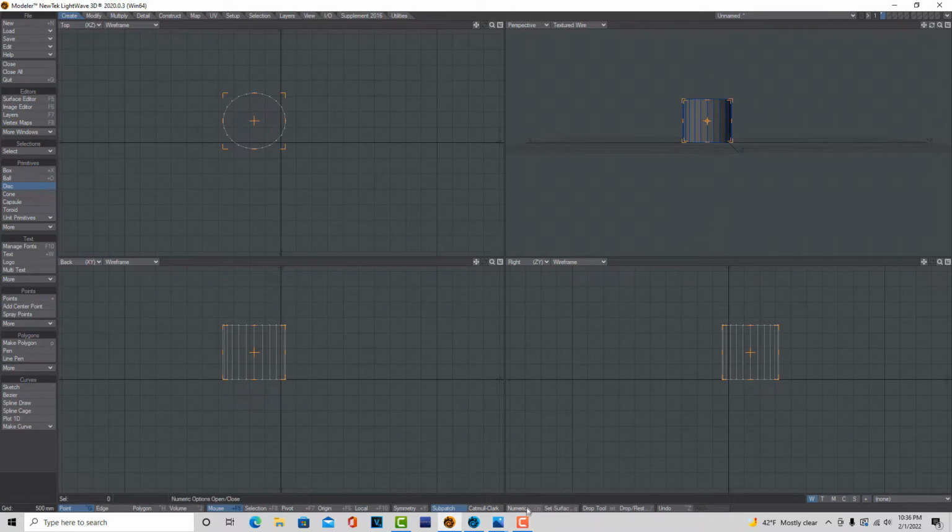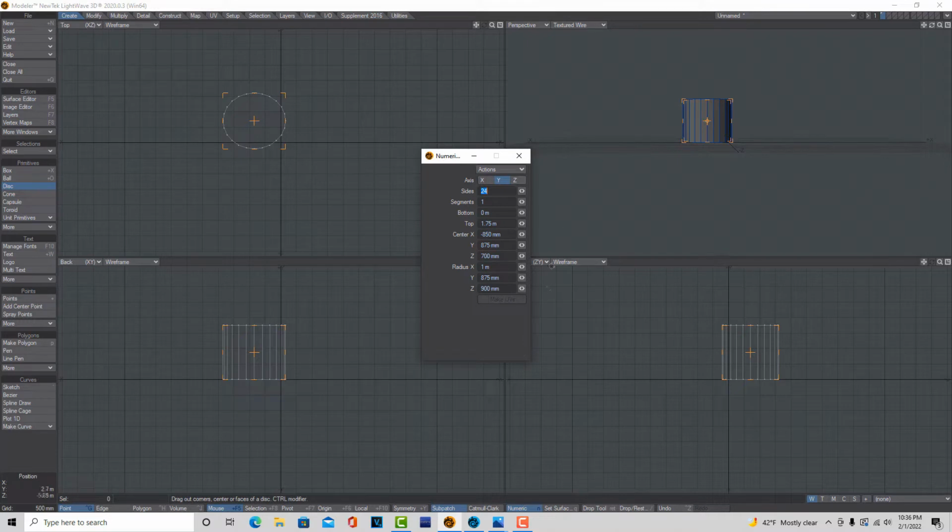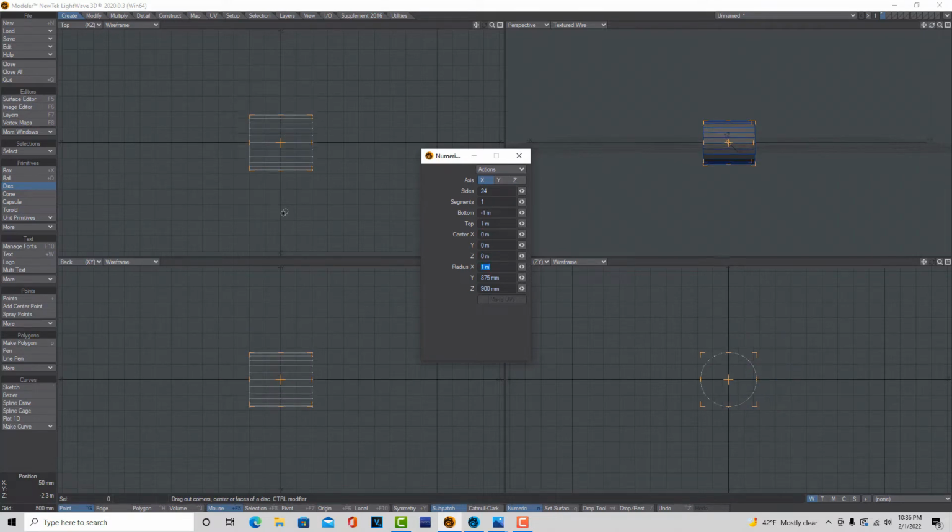Now if I come down to the numeric panel, this solves a lot of my problems. So this is being modeled along the y-axis right now, up and down. If I choose the x-axis, now it's horizontal and it's running the way I want it to run. What's great about this numeric panel is where it says center, if I go 0, tab, 0, tab, 0, it's perfectly centered now on the x-axis. So when I go to animate this, it's going to spin perfectly, and that's what I want.